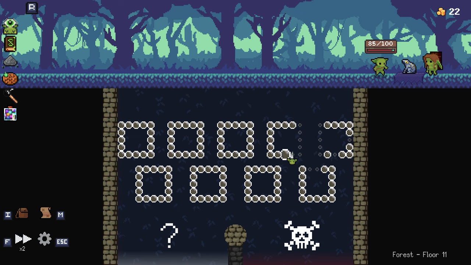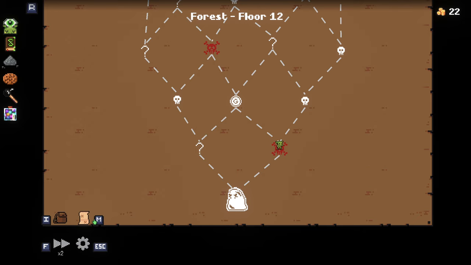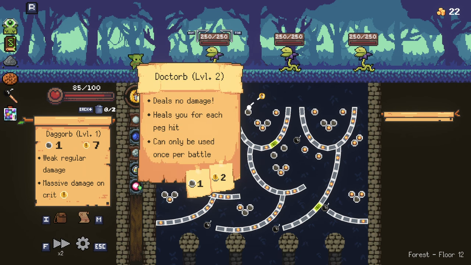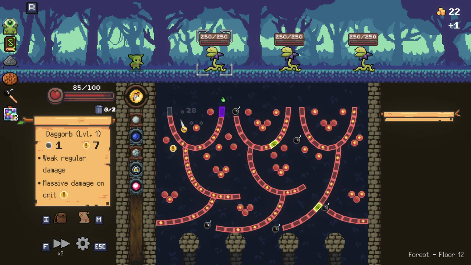And we've got the doctor orb now, which is upgraded plus one. I can't remember what the plus two upgrade does. We'll have to have a look. Let's just take a little look-see here. So, deals no damage, heals you for each peg hit, can only be used once per battle. Okay, so it can be used multiple times, but it's only once per battle.